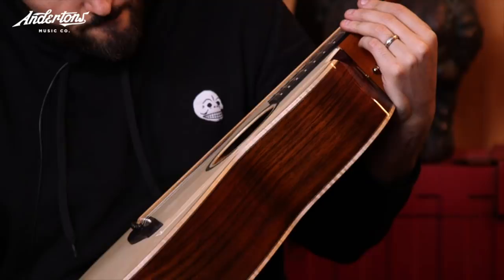All right. Yeah. So, very cool guitar. I've never played one of these. Quite pretty. They make some really beautiful guitars. What was the price for this? This is, I think, about 869.